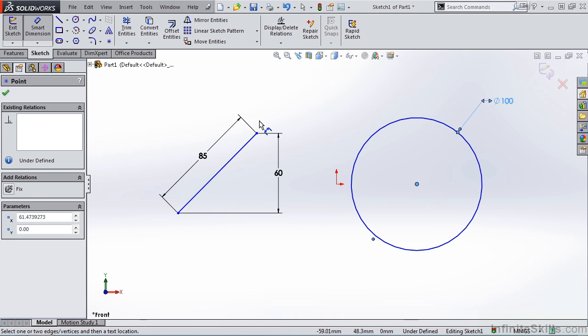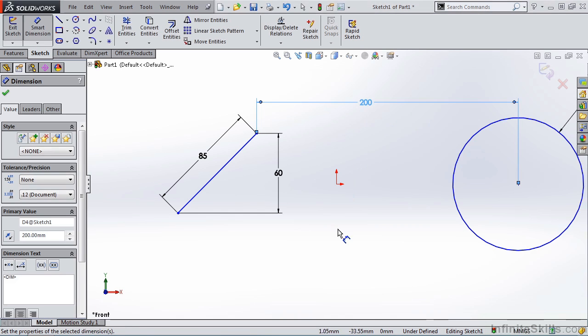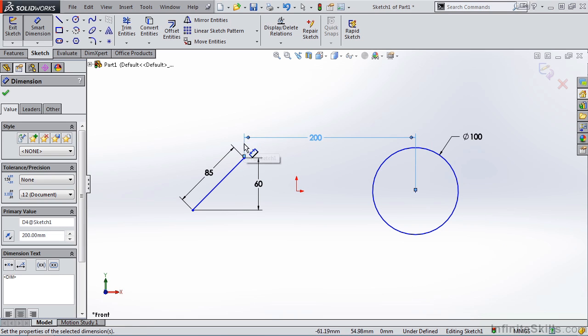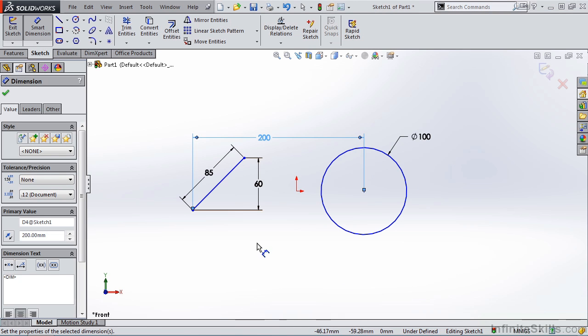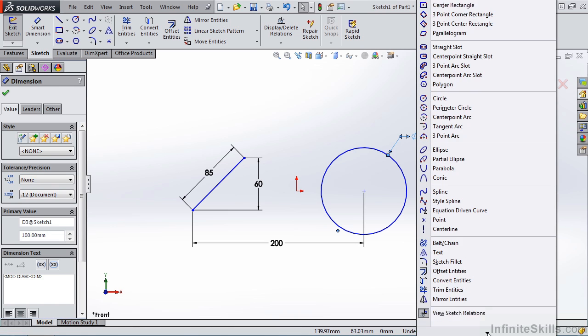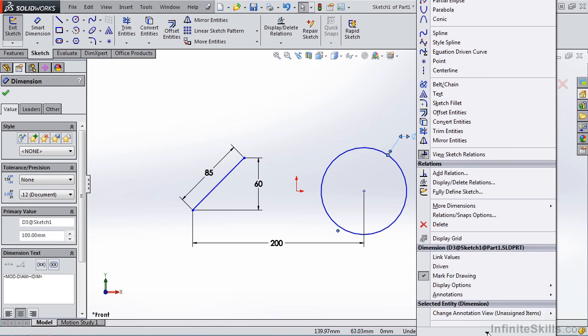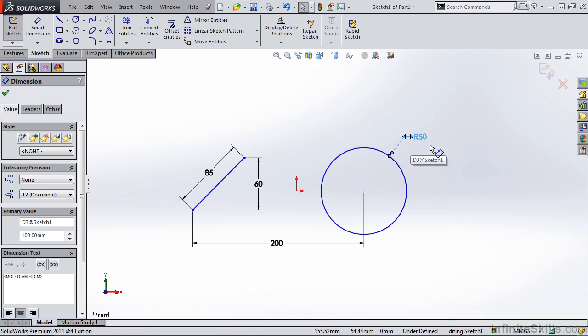Let's say I dimension from the center point to this end point, and I set this value to be 200. And then I realize at a later time, this point of this dimension should have been over here. Well, I can drag this point to this new location. Retype the 200, and notice how you can adjust the dimension or reposition the dimension. Lastly, notice this gave me a diameter 100. Let's say I wanted the output to be a radius. You simply right mouse click on it, and near the bottom of this menu, you will see display options. Display as radius. And notice we now have a radius output.